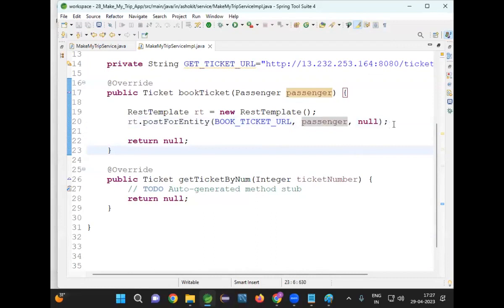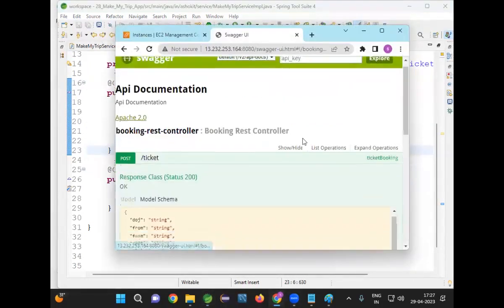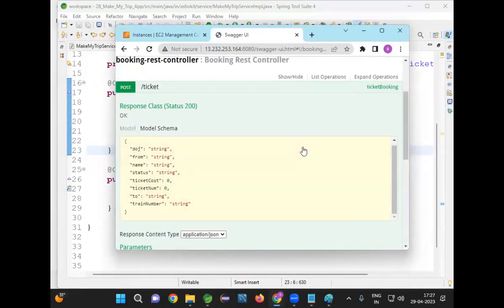Now the server will give the response. What is the response we are getting from the POST request method? A ticket object. Okay, we are getting the ticket. It is taking passenger data as input and giving ticket data as output.